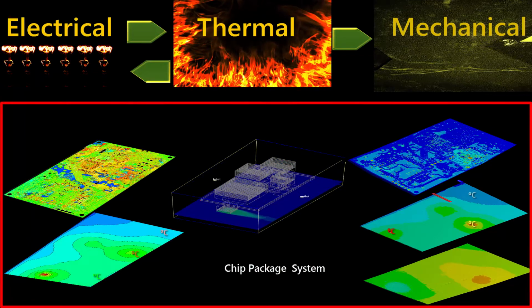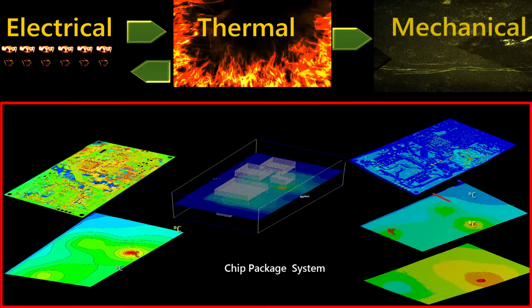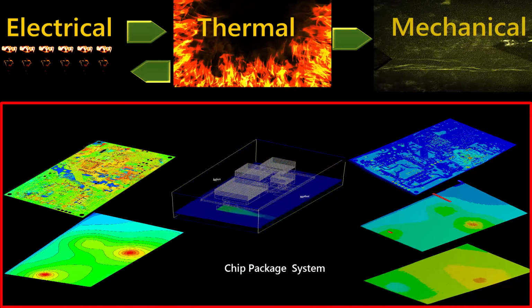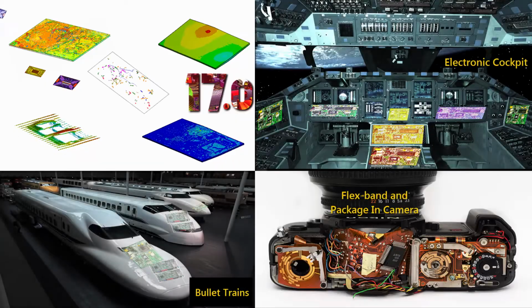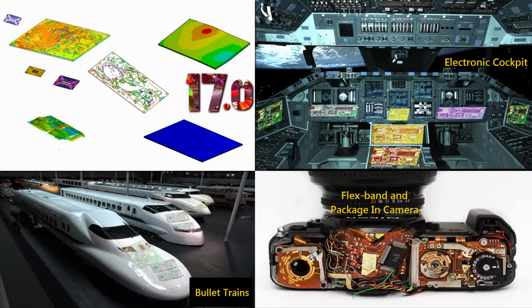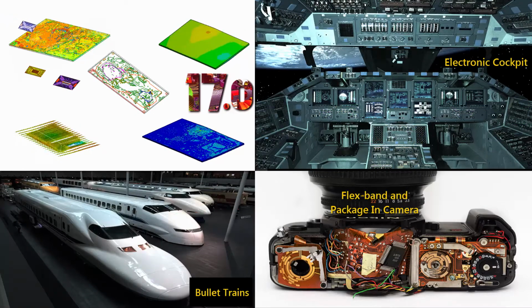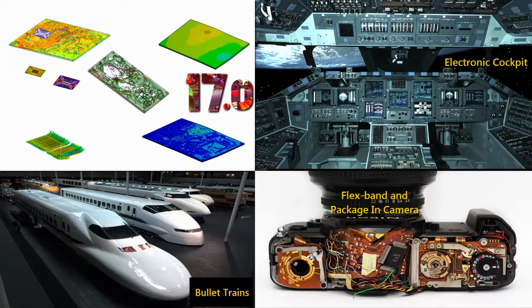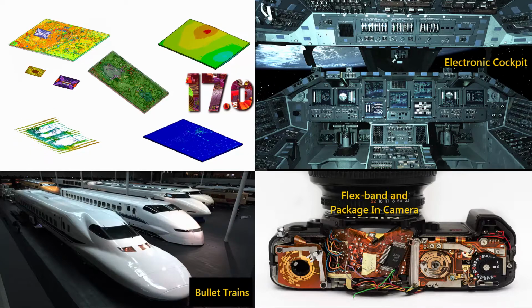The simulation is comprehensive, carefully examining the interaction from electrical to thermal to stress in an integrated environment. Electronics is at the heart of many systems. Simulation tools from ANSYS accurately predict the electronics behavior to increase product reliability and performance. Reliability is especially important for mission-critical electronics found in transportation.